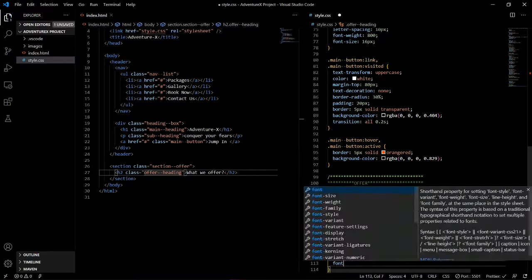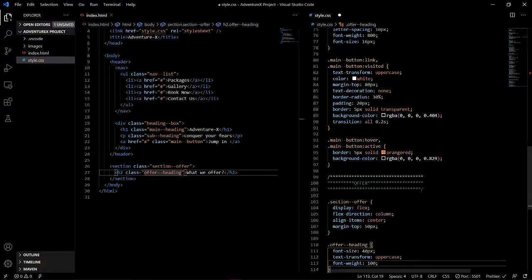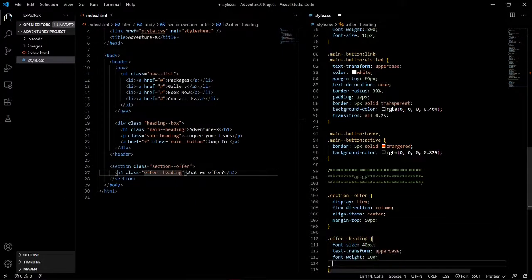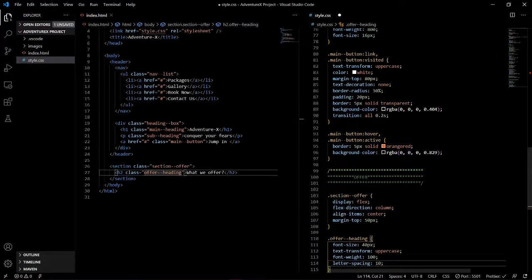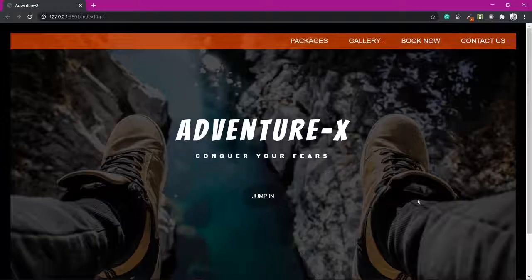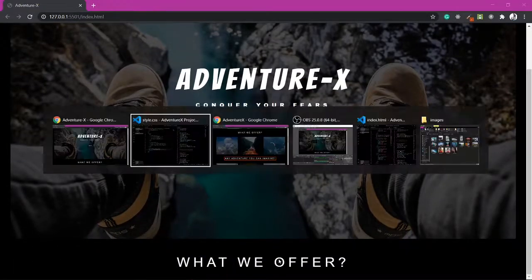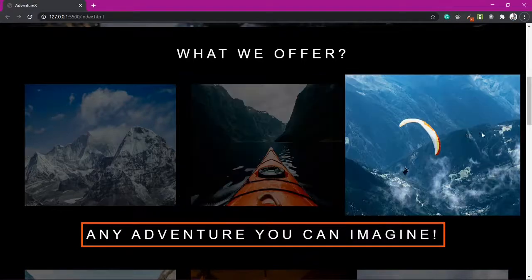Reduce the font weight, because the bigger the size, we should try decreasing the weight so it looks better. And let us give it a letter spacing. I really like to give letter spacing, I don't know why. Okay, perfect. So, what we offer, and now it's time to design this part.